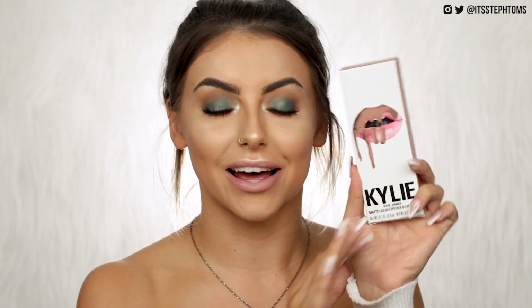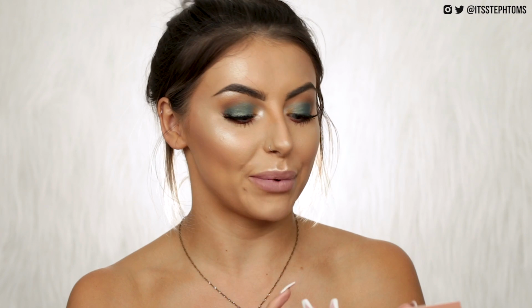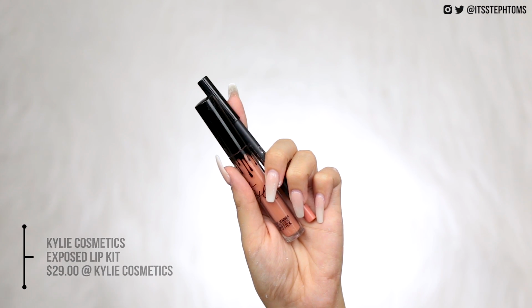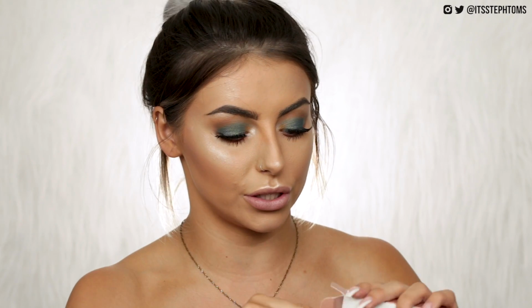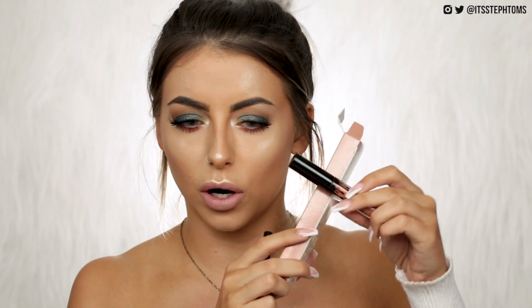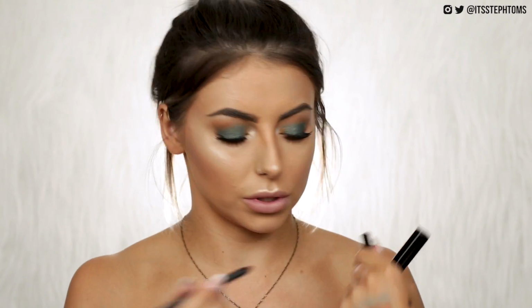Now it's time to finally, after God knows how many years, try out one of the Kylie Jenner lip kits. So this is the matte liquid lipstick and lip liner kit in the shade Exposed. It's a nude because I thought, you know what, if you're going to try a Kylie Jenner lip kit, then you've got to get a nude. Okay, this looks a lot more peachy than I thought it was going to be, actually, in comparison to the box. Yeah, it looks a lot more peachy. So let me see what this liner is all about.